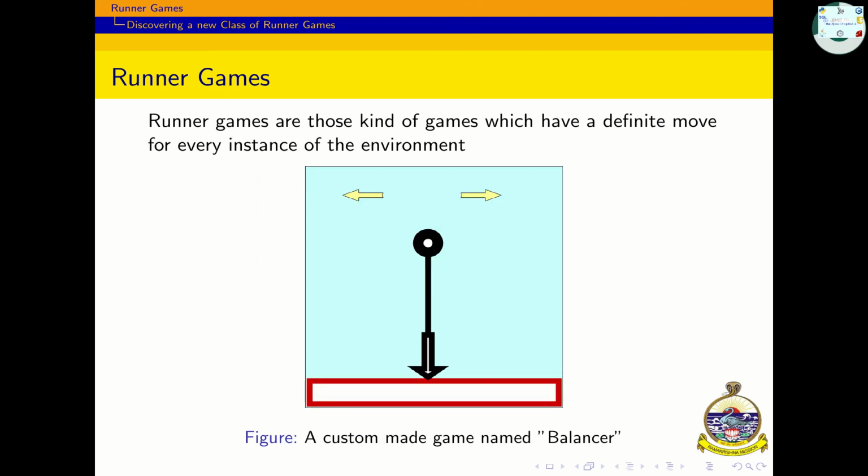We also made a custom balancer game, where we have to balance this against gravity. It will randomly fall this side or that side, and if it falls this side we have to press the right arrow key to balance it, to move it to the left side, and if it overbalances then it will fall right side, and we will again have to press the right arrow key to move it to the right side. This will fall continuously and it has to get balanced every time. So this can also be learned. The balancing of the needle can be done in theory by the CNN.